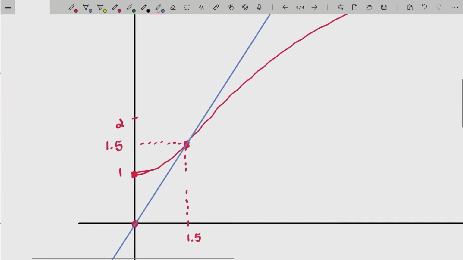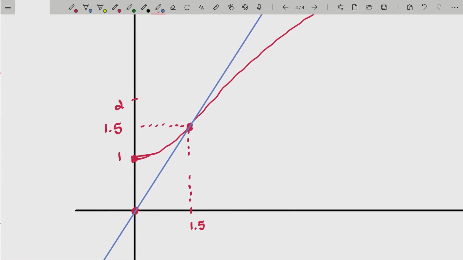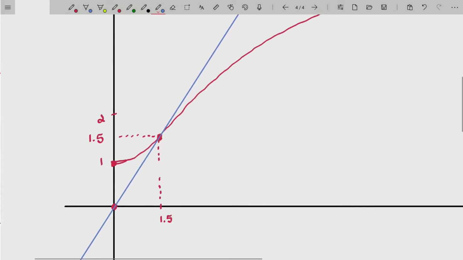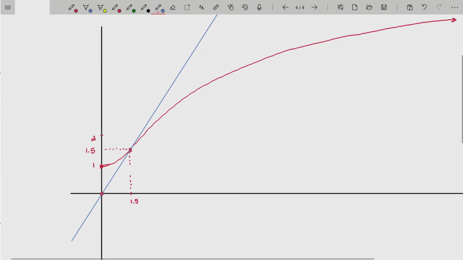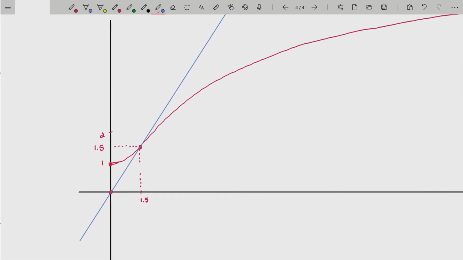And you can see that's kind of what I've done here. It's supposed to be y equals x, and it actually is, because this goes through 0, 0, which y equals x goes through, and 1.5 comma 1.5, which y equals x goes through. It's just that the scale is kind of weird, so it doesn't look like a 45-degree angle with the x-axis, but we're going to pretend as though it is because the scale is kind of awkward here. However, this will allow me to go ahead and graph the inverse of this function.